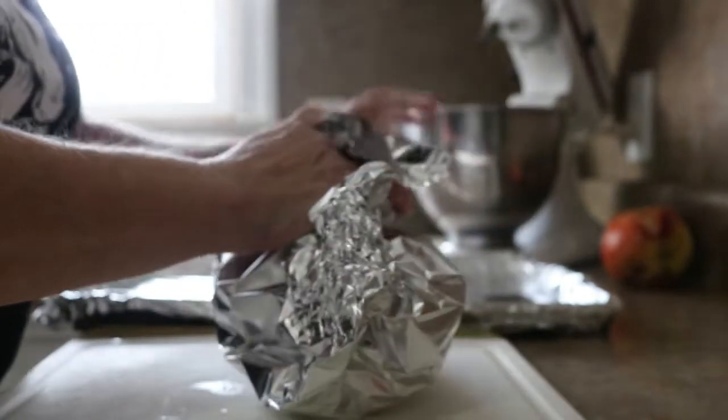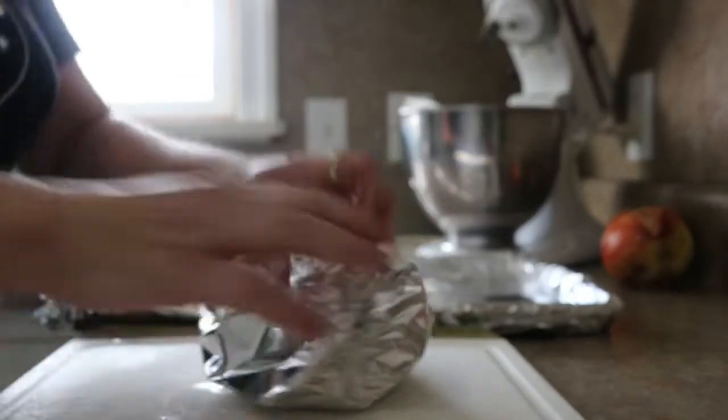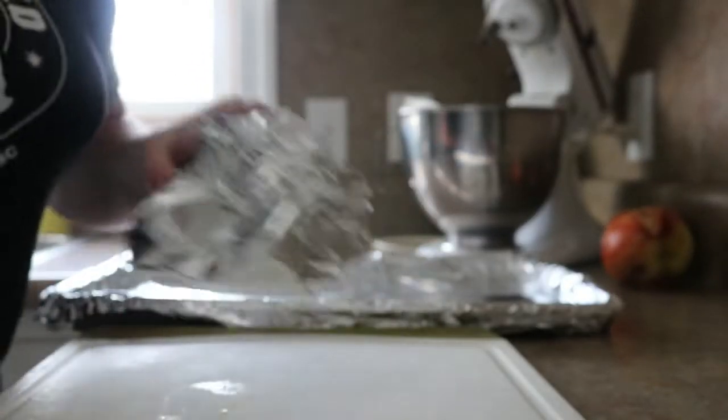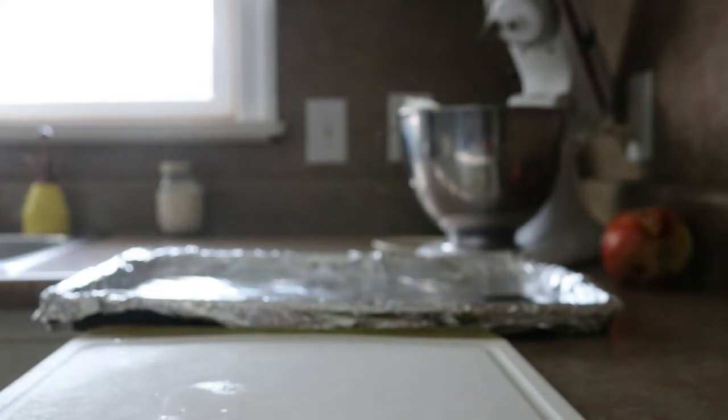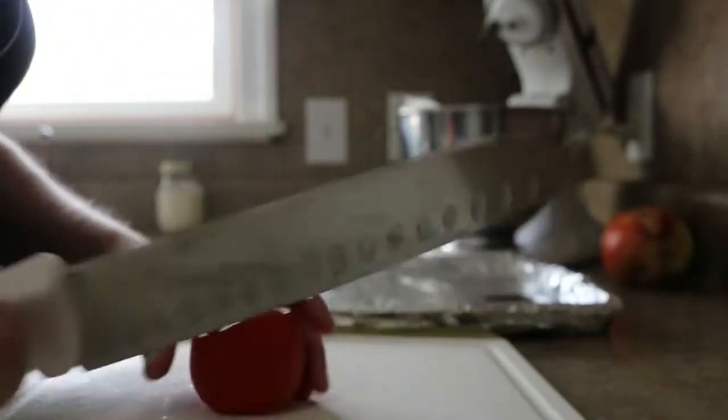And I have the oven on 350 degrees. And roasted garlic in the oven, you just make a foil packet just like this. It takes about an hour, right? So I threw that in the oven, and I'm gonna set my timer, and we're gonna let that go while I prep the other stuff, because the tomatoes and the onions take a different cooking time.